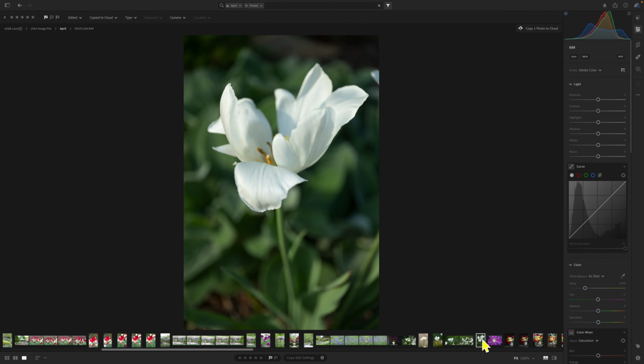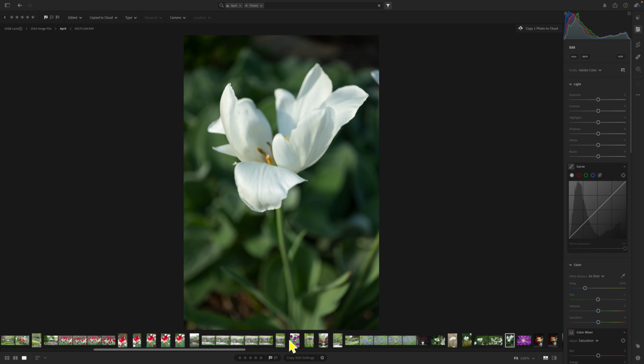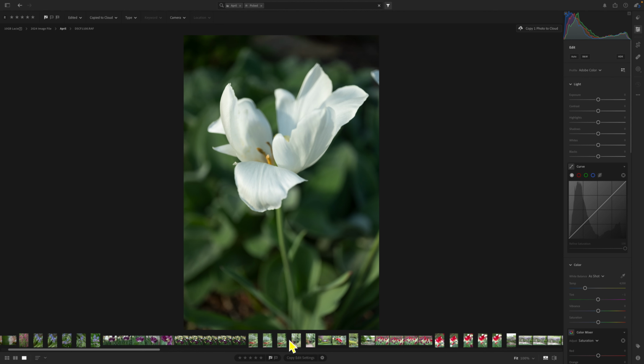Now I've got this image here that has a few distracting elements. I've got this area sticking out right here, a little bit of the dirt. I really love the shape of this tulip. I think it's very artistic. So this would be an image I would take into Photoshop and play around with it some more. All right, so I just wanted to give you some ideas of some basic edits that I would do, some thoughts that I have when I'm editing, and some of the changes and tweaks that I would make.